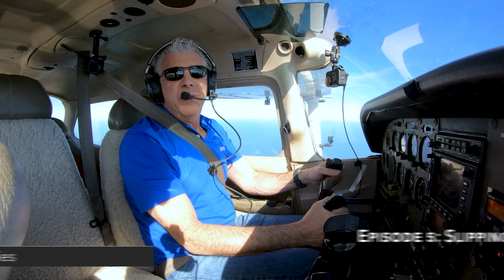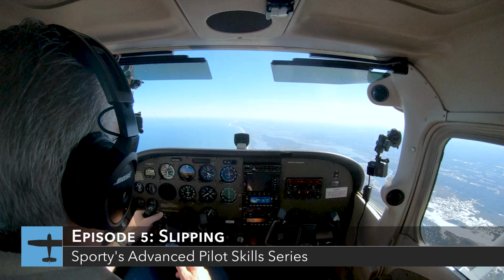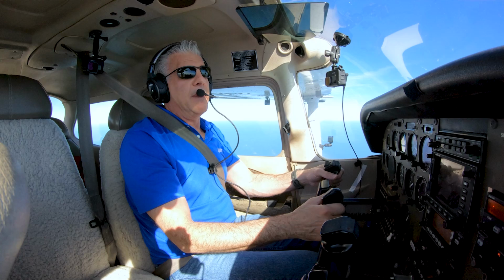cross-controlled stall. So what if you're slipping because you're needing to get down to the runway and you accidentally pull back too hard and stall? Shouldn't be a big deal. You simply look at the horizon, unload the yoke, which lets the wing fly again, and unstall the airplane and keep going. So let's do a little demo.